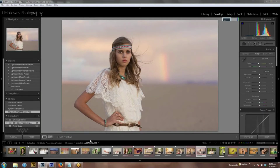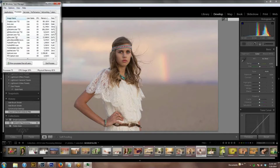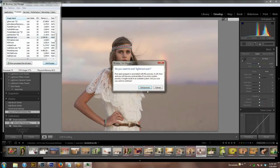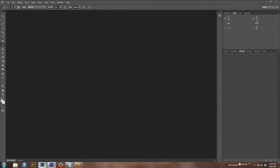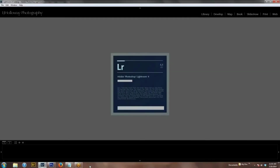All right, Lightroom. Hold on, technical glitch. Give me one second here. All right, Lightroom, where are you? Whoops, processes. Goodbye, Lightroom. Every so often, something just weird happens. Let's try this again. Hopefully it won't do what it's done to me before.